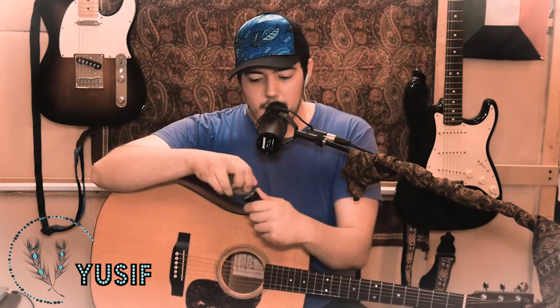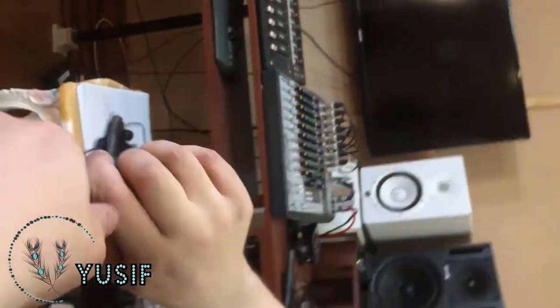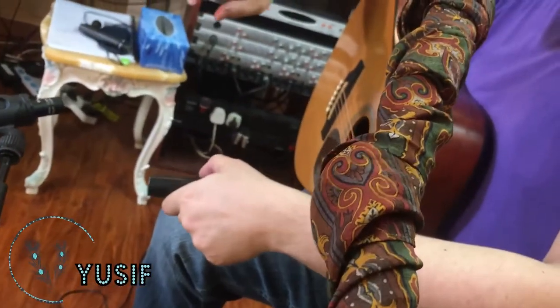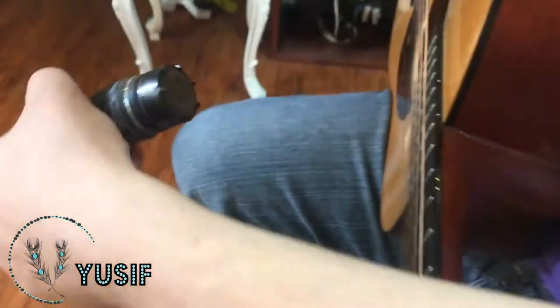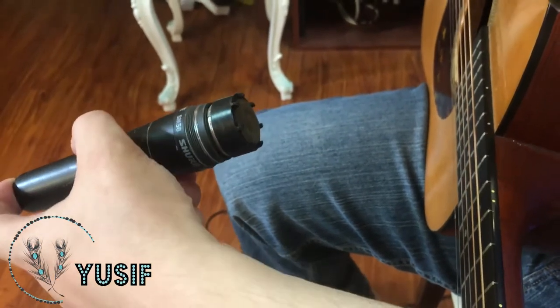This is for singing. But if you want to mic an instrument with it, including acoustic guitar, and you can use this on snare drum and whatever else, voila, now it's an SM57. It's not exactly, but that right there is going to give you a pretty decent sound for acoustic guitar, if that's your only option. Again, I would really, really recommend condenser mics.